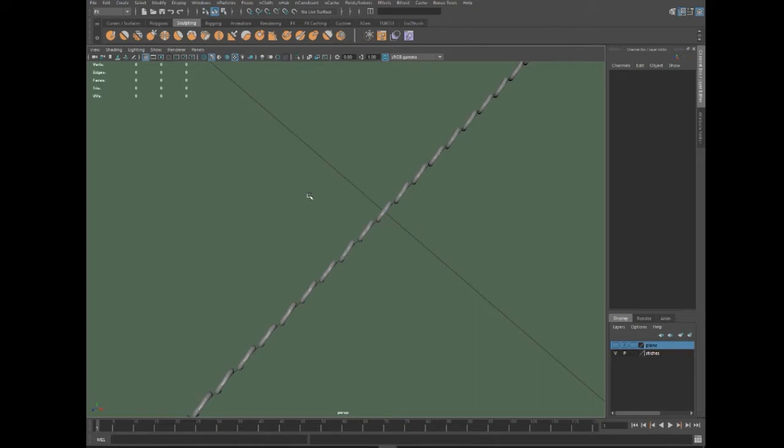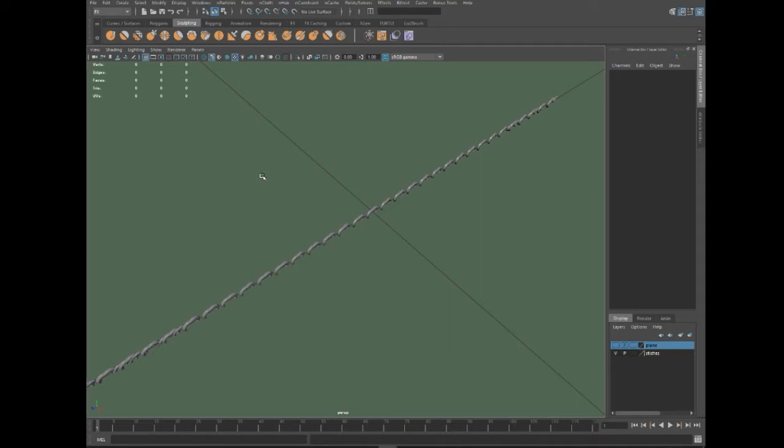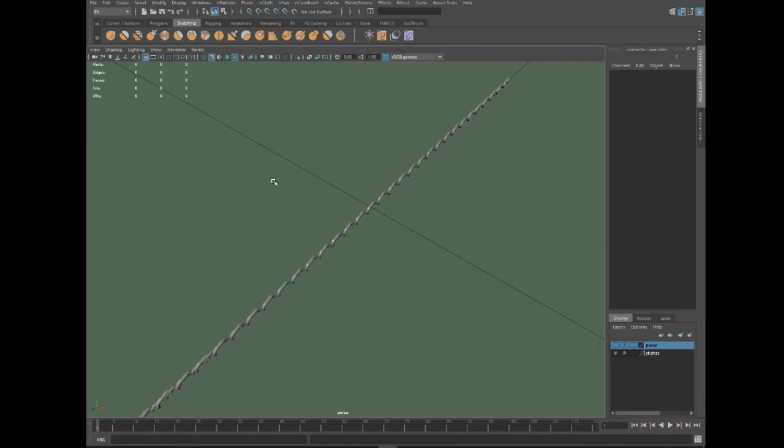So maybe they're going to be orange stitches, and the leather jacket's going to be a different color, and of course it's going to be a leather material. So that's going to be very useful. Just bear that in mind. Today we'll make a nice bump map, and we'll include our stitches because it looks cool. And maybe, if you just want to sculpt a high-res model and you're not fussed about having separate stitches, then this bump map would work great for that.